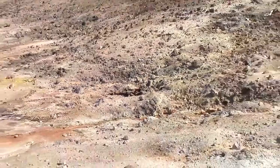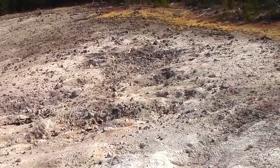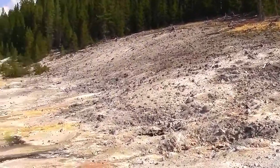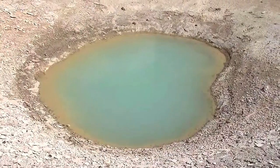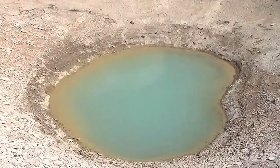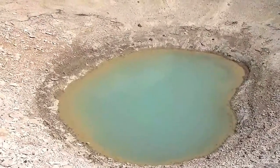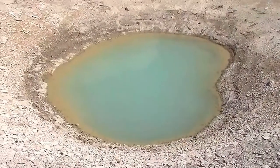Well, this entire hillside is venting volcanic gas. All of it, all over. So this is Congress Pool. Some little kid walking by here just told us it was a nice, pretty pool, but it had a really bad name. Congress Pool. Trump cesspool. This wouldn't look nice and pretty blue.